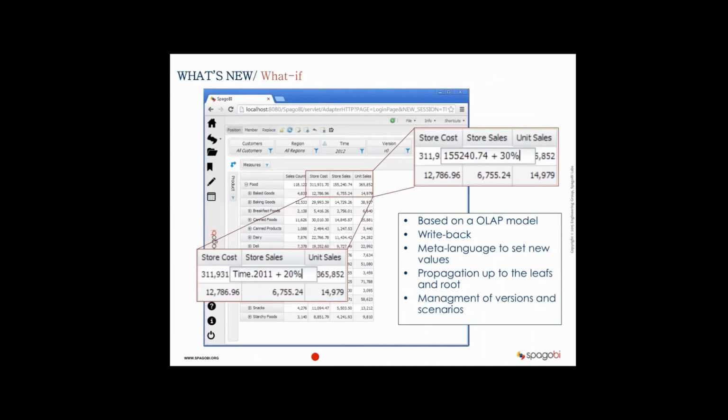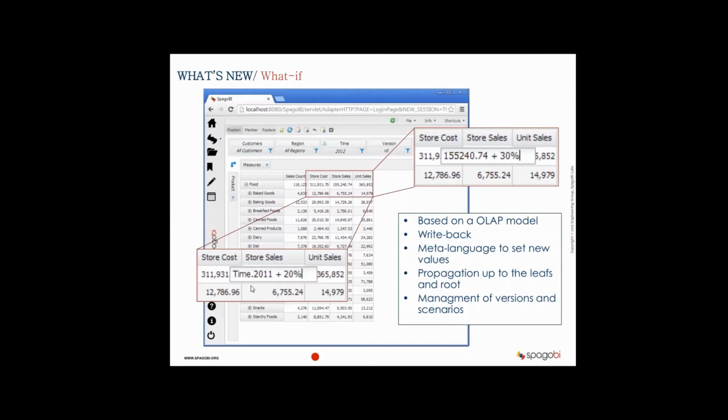Then, again, here we have the what-if. What is the what-if? It's based on the OLAP model. This is the interface of the new OLAP, and it allows the final user to simulate scenarios and predict the effects of potential changes in the business strategies through this specific tool, which enables instant insights at different detail levels.